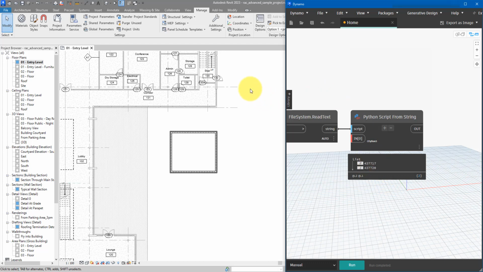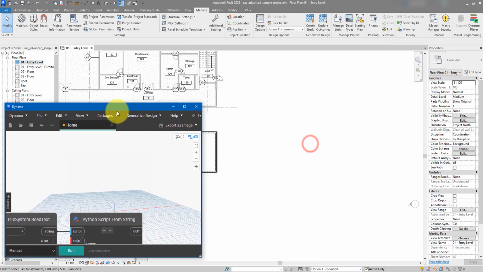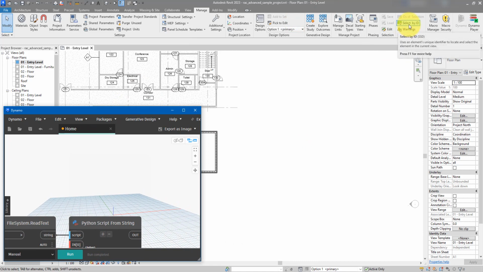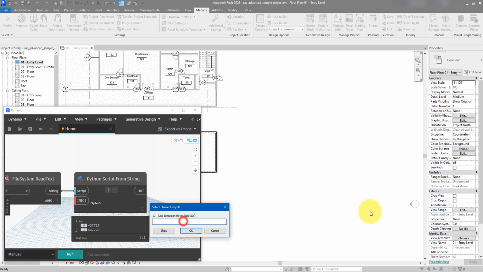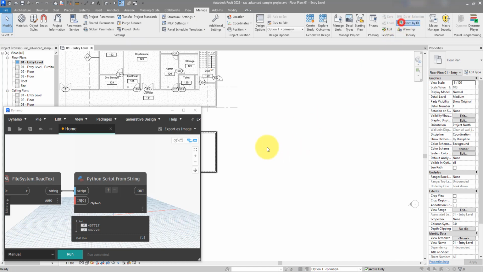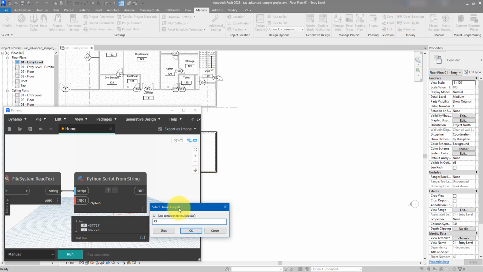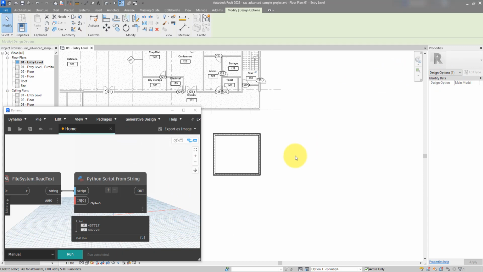If I now try going back to here and selecting the items by IDs, let's try from manage. Maybe bring this one to here so I can select by ID. We can then use the same number there. Let's try the first one, 437717. As it turns out, that's indeed a design option. When I go and select the second ID there, 437720, that is another design option. So that means we're on the right track.